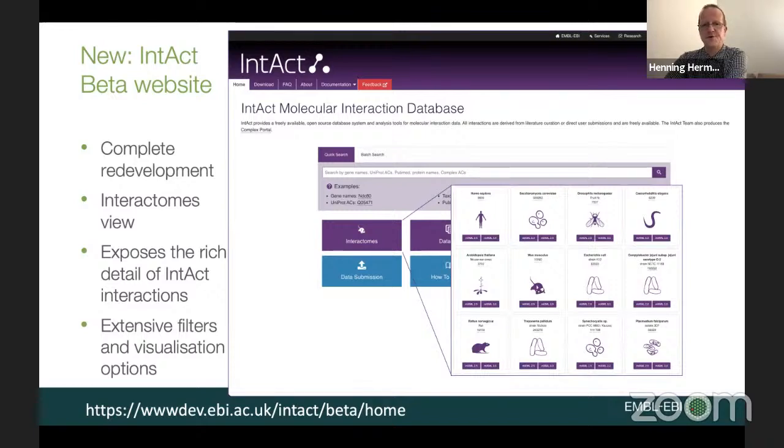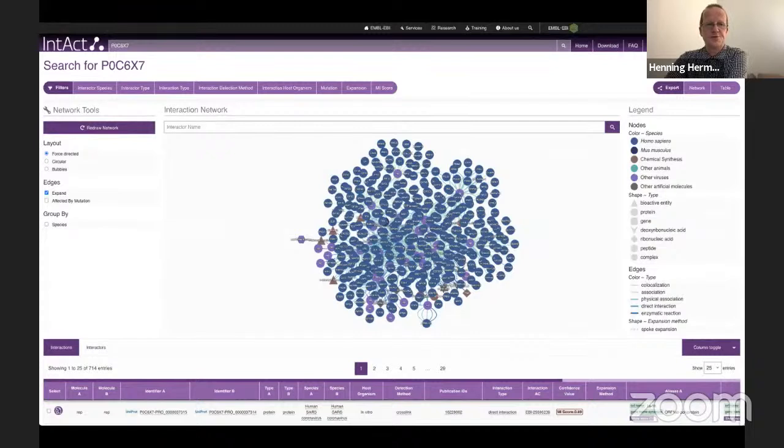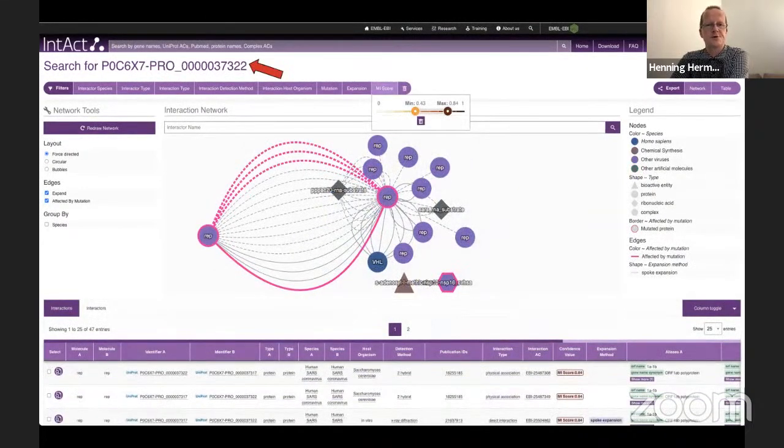I mentioned you have a very convenient access to the interactomes for a number of model species, and you get comprehensive filter methods. So if you search, for example, for this Swiss-Prot protein, you first get the typical hairball where you can't do much with, but you can then refine your selection, for example, taking into account the specific chain from UniProt. In this case, this is the specific protein from the SARS-CoV-2 polyprotein. And so you can already narrow down the search. I've also here highlighted again in red any interaction and the associated proteins which are involved, which have been observed in mutated forms. This is shown in pink if you use this flag shown on the left.